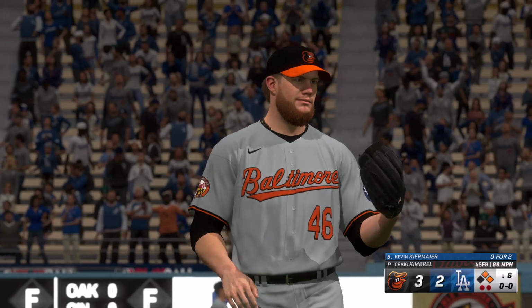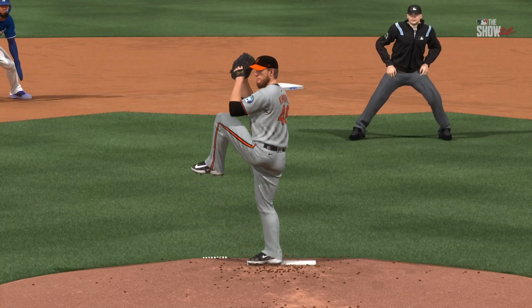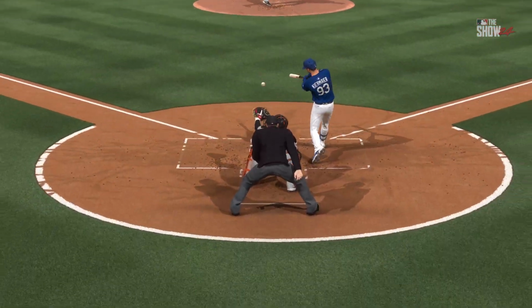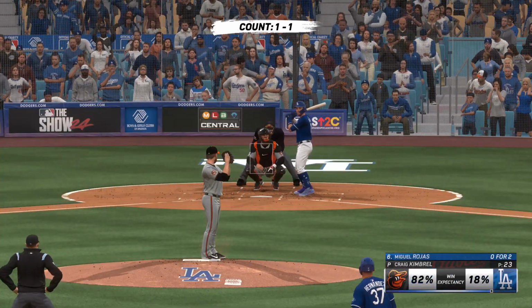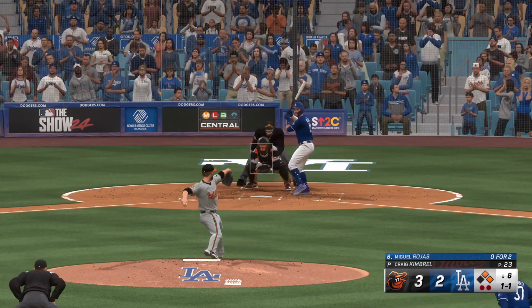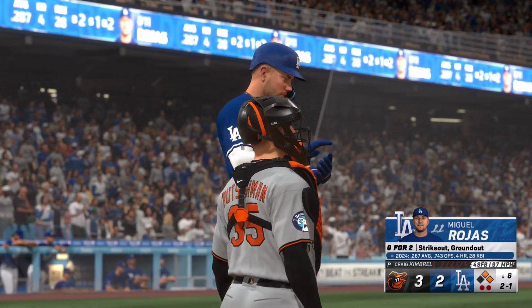2 out. Boog gets talked about a lot, but a good high fastball in a 2-strike situation has just become such a problem for hitters in more recent years. With all of the emphasis by pitchers on developing that spin rate, having a good grip on the baseball, those high fastballs kind of look to the hitter like they're rising, even though they're not, but they're not decreasing in velocity and spin rate. So very difficult to get the barrel on.